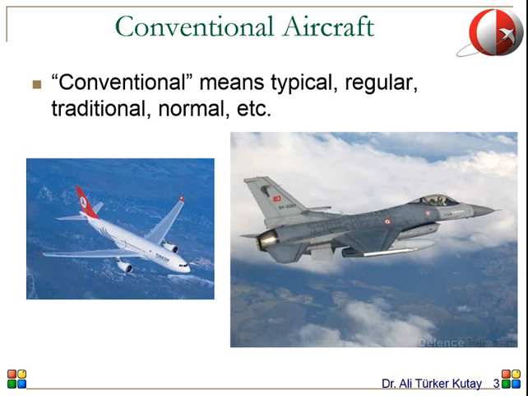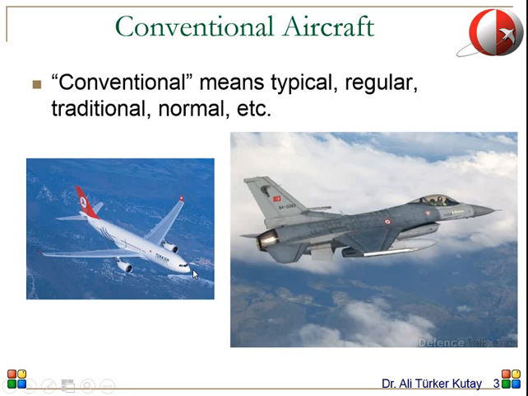Okay, so in this course, what we'll be talking about is valid for conventional aircraft. So I'll be using this phrase a lot during the course. I'll be saying for a conventional aircraft, and by conventional what I mean is just typical, regular or normal. So you see two examples of conventional aircraft. So these are the aircraft that you know, right?